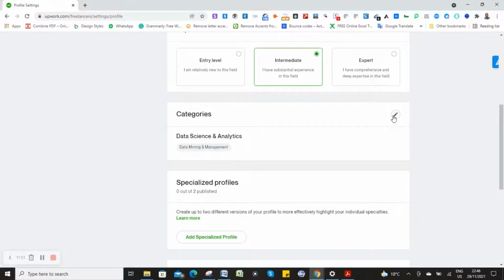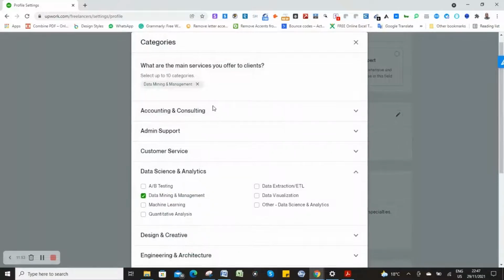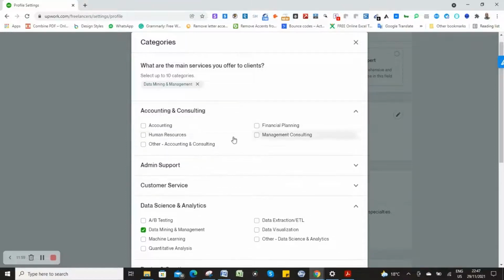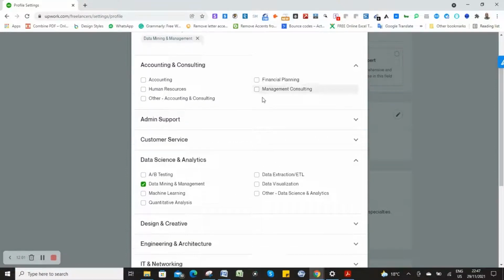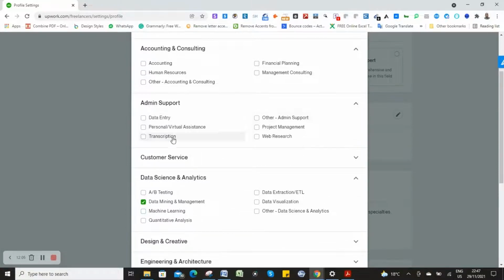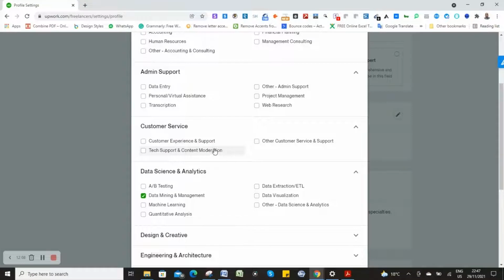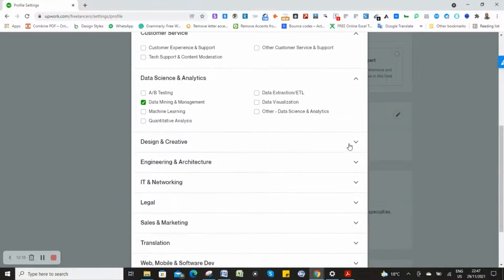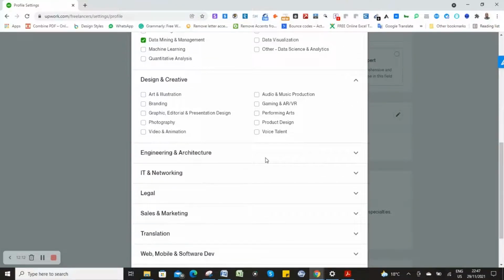Categories, based on your skill area, you need to choose categories that best represent your skill area. So you have to make sure that you select all that are relevant to your skill area. So you'll always go through all of them and ensure that you pick all the categories that are so relevant to your skill area.